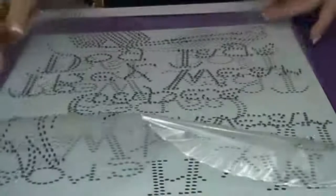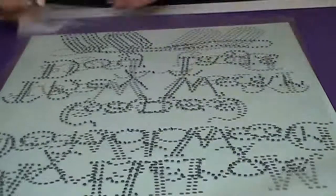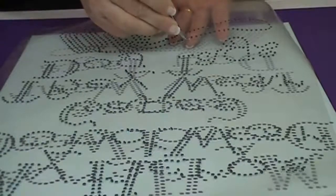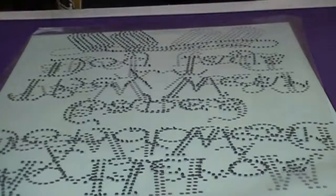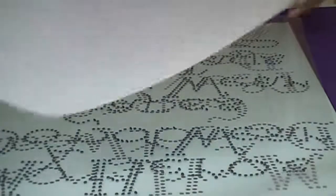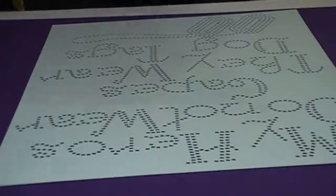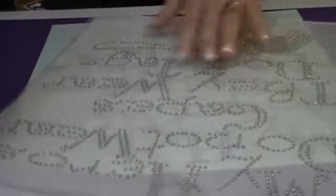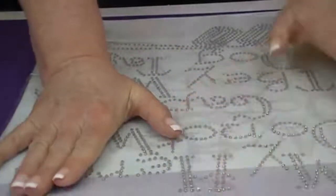I'm going to move that over and get it all peeled off — we picked up all of our stones, there's not one stone left in the template. I can see a couple of extra stones in the lines, so I'd come back and remove any extras. Now put the bubble side of your transfer tape back on your transfer — you can store it or press it at this point, it's ready to go. That is our 'My heroes do not wear capes' transfer. Make sure you have a good connection with all your stones and they're all sitting right side up. If they aren't, you still have time to go in and work them over a little bit.